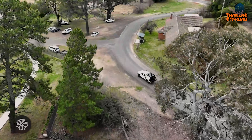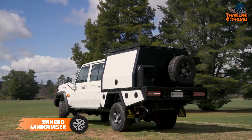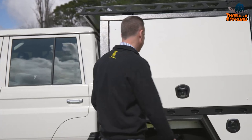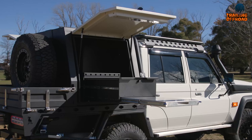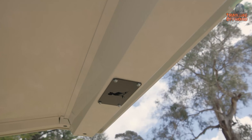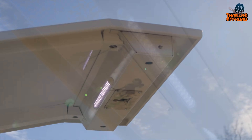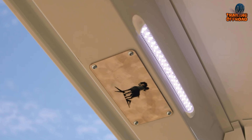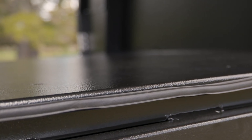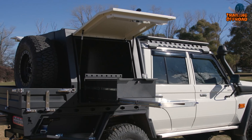The Canero Toyota Land Cruiser 79-series, enhanced with a 300-millimeter chassis extension and canopy, was designed with tradespeople in mind, merging rugged durability with optimal storage solutions. Its standout feature, the Canero canopy, is crafted from a tough shell, providing solid protection and stability with integrated door bracing, and it comes pre-wired for optional 12-volt LED door lights for better visibility. Inside, the service body is designed with a raised flush floor, ideal for accommodating custom drawer and shelf setups, simplifying organization and access to tools and equipment.